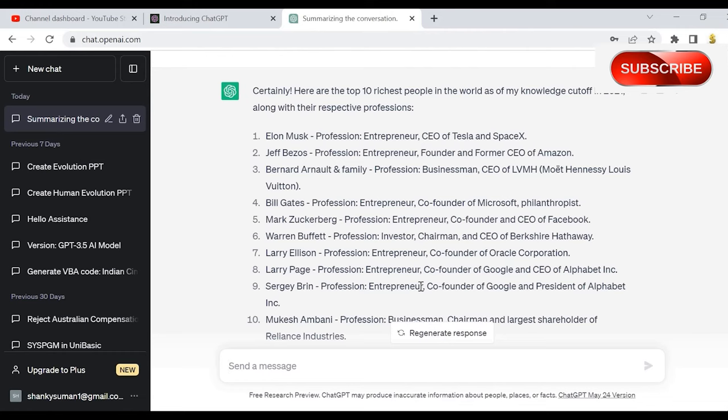If you try to do it in Google, of course you will get these, but there will be a lot of extra information, or you don't get this directly. You get some links that you have to click and then find out on your own. Here, see how it works: when you search anything on ChatGPT, in one query, in the background it does hundreds of queries and just gives you exactly what you require.